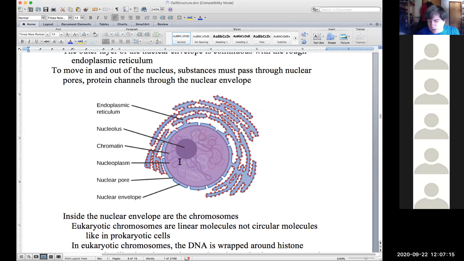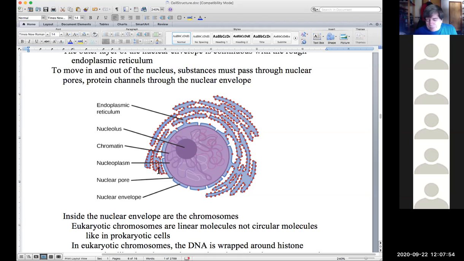All this little stringy stuff in here is called chromatin. And chromatin is really just a different name for the chromosomes. Later in the semester, we'll see why we sometimes give it a different name. Chroma actually means color. Chromatin got its name because if you put a dye or a stain on the cell, usually the chromosomes absorb a lot of that stain. So they're easy to see because they're brightly colored. So when you look under the microscope, you can see them.